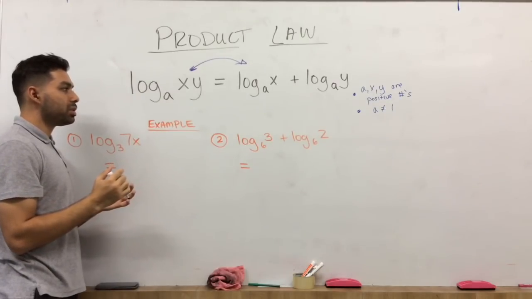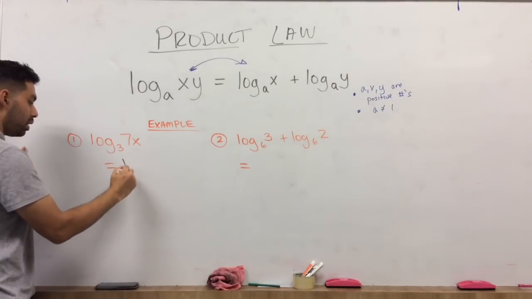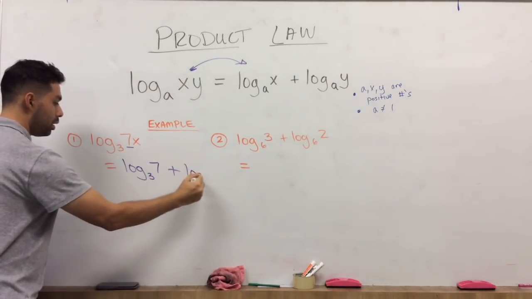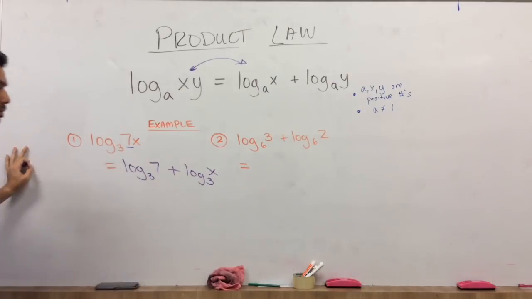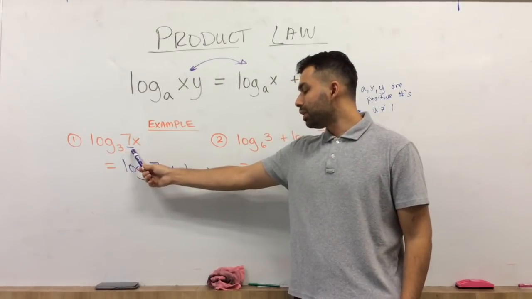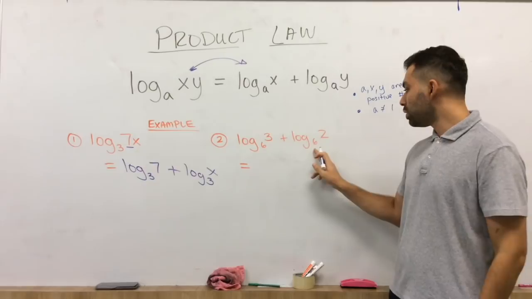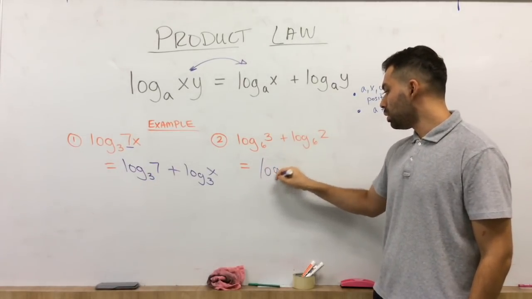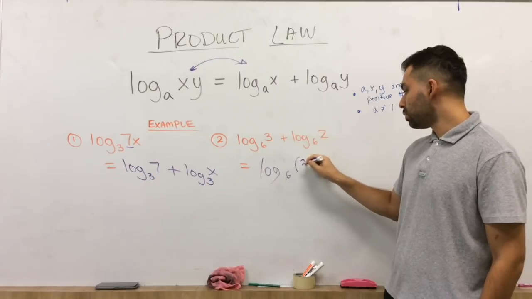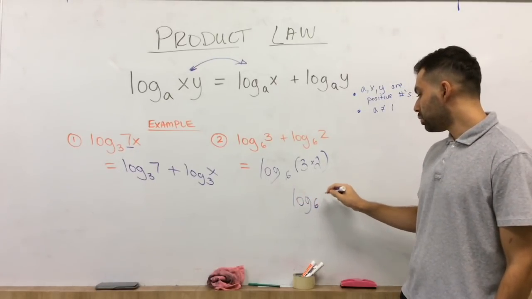Now, some quick examples of what the product law tells you is, log 7X shares the same base. So I can simply say log of base 3 times 7, plus log of base 3 times X. So, for example number 2, now, for the first example, we went from a condensed form, we went to the expanded form. This is the expanded form, we want to make it into a condensed form. Now, since they share the same base, base of 6, we can say log of base 6, and then 3 and 2, which are factors here. So 3 times 2, right? We're still not done yet. We can simplify this a bit further.